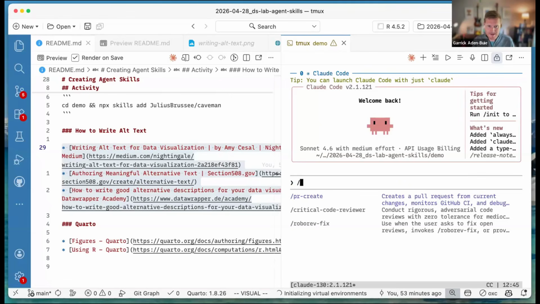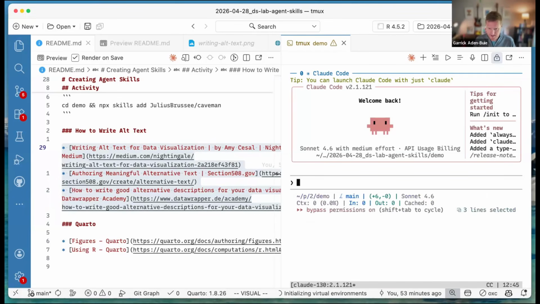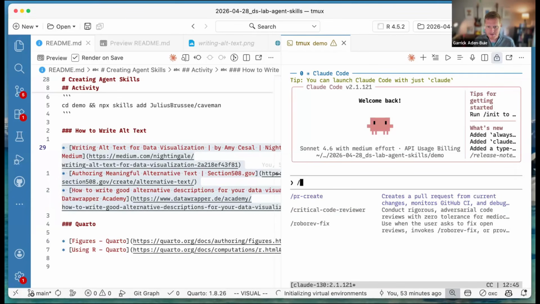This is the other way that you can invoke skills, with the slash command. You can see here's my PR create skill because Claude knows that I like this skill and use it a lot. So in Claude Code, skills show up as slash commands. You just type slash and then the name of the skill. The other way that skills get loaded is when you say words that match what was in the description. Either one can work, but I like the slash command because I know when I'm getting the skill that I want.